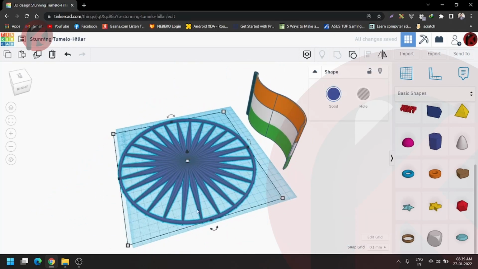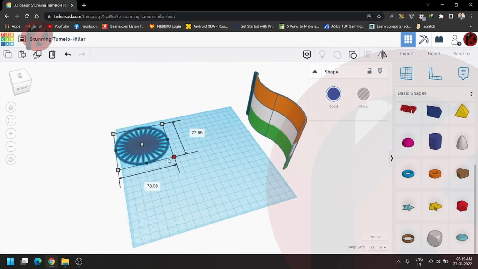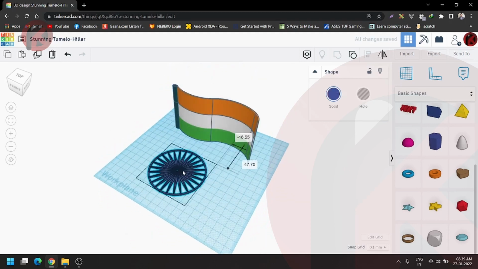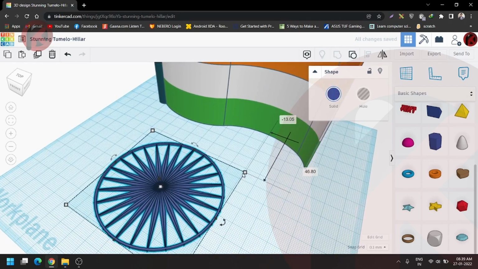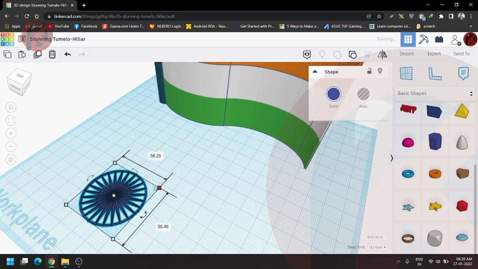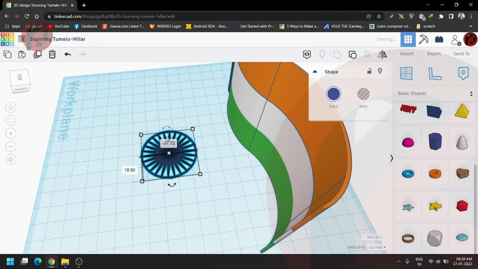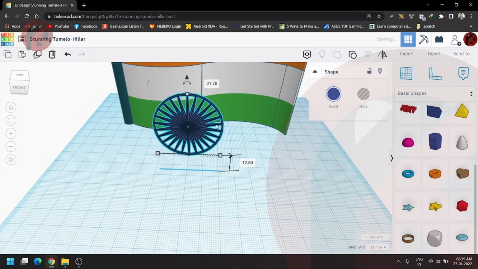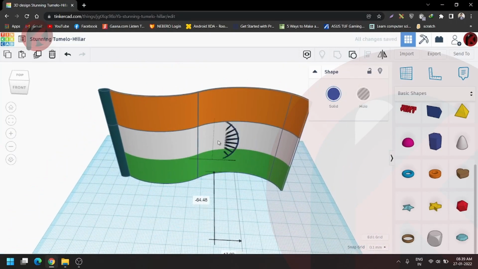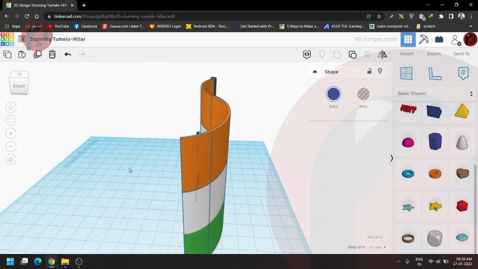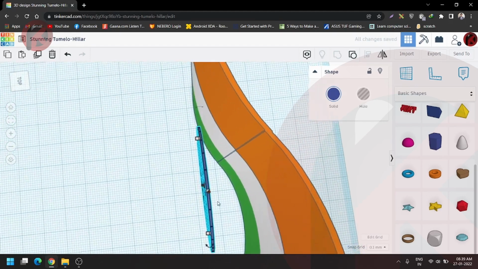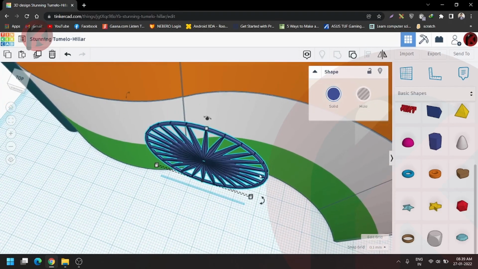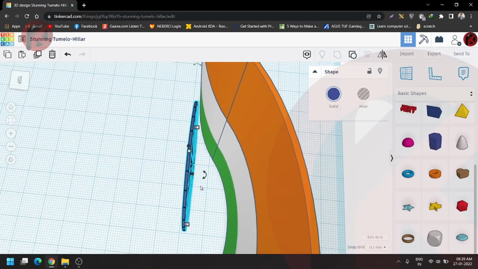Okay, it's a lot big, so let's shrink it down first of all. Bring the flag near. More shrinking done. Okay, turn it upside down like this, place it up, and then try to align it to how it is going inside. This is not wavy like that, so we need to make it wavy similar to that. So how can we do that?